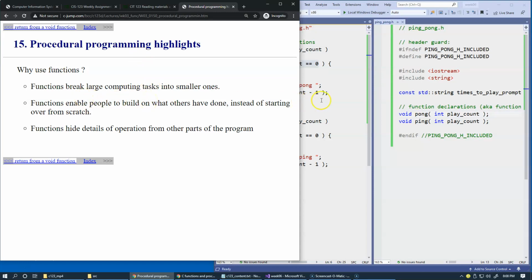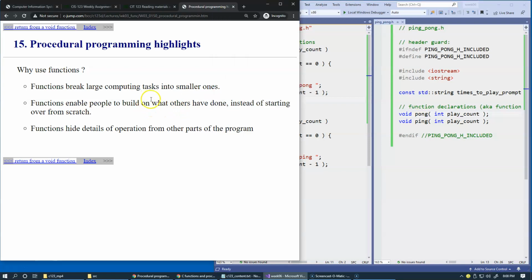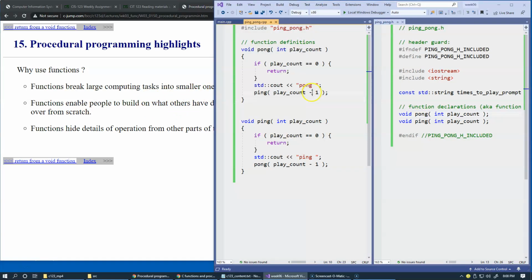The functions, as you can see in our example, break large tasks into smaller ones. So it's very important to keep your functions small, well defined, with a clear set of input parameters. Decide what the output result type should be, and ideally functions take just a few lines of code, as we have in our example.